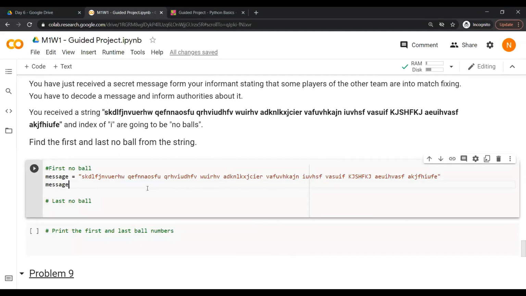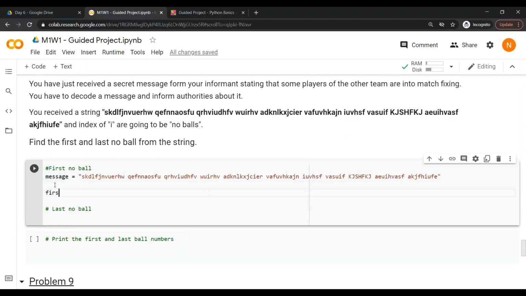So what should we do here in this case? We need to find the first no ball number.